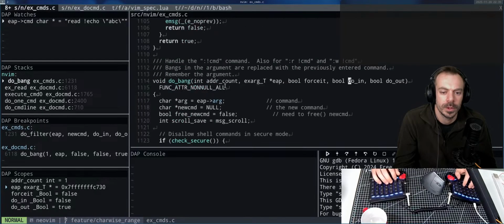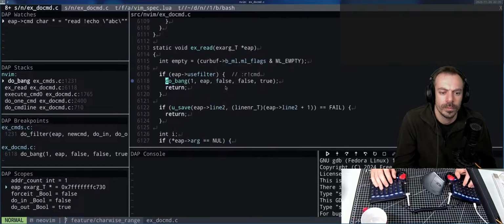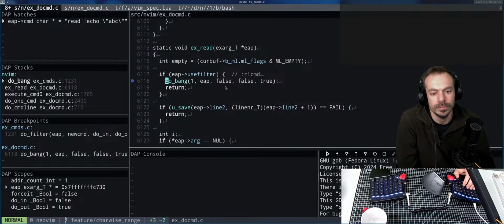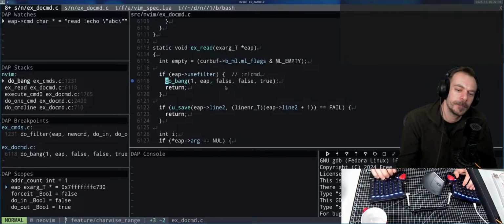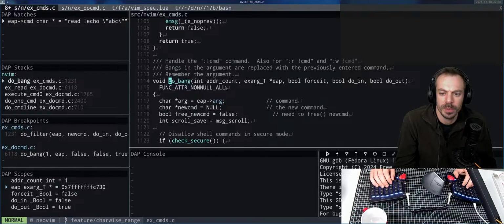So yeah, actually that's right, because here do in means that we pass something to the command actually, and this is not the case.